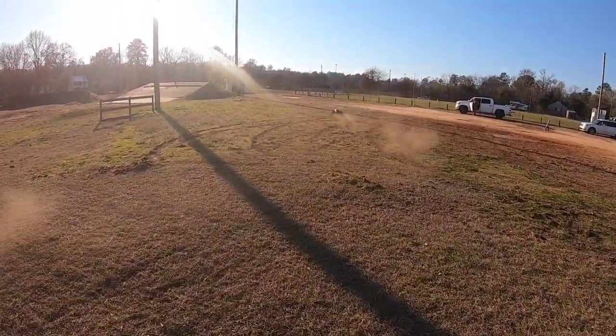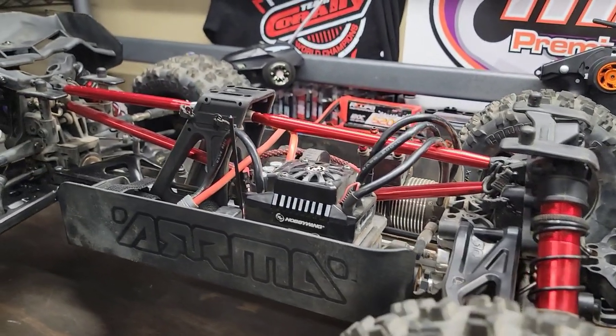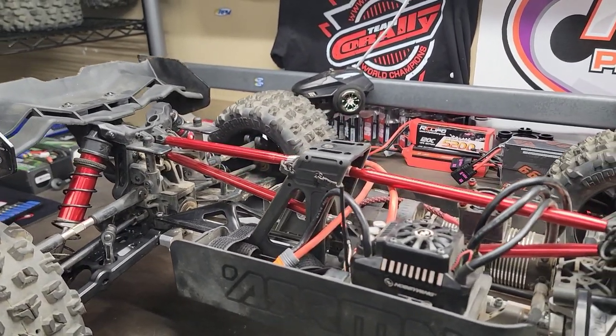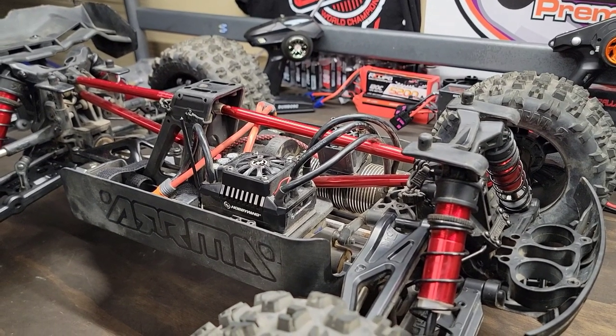Guys, I hope you guys enjoyed that bash. Arrma Kraton 8S just absolutely shreds, and that was just super fun. Sending her, having fun, ripping up the grass, and just having a blast. So let me give a quick breakdown of all the upgrades and the electronics that run in this vehicle.